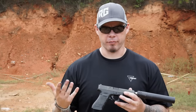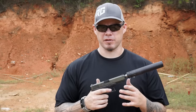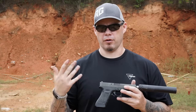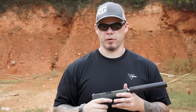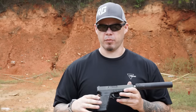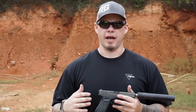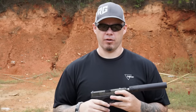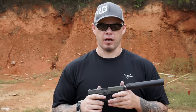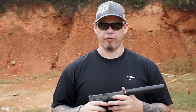It's not unheard of, but it is something that I found appealing because you can easily take a pistol can and put it on a submachine gun. Obviously, you're going to use a solid mount like a multi-mount as opposed to the standard booster that you get for handguns. But that alone is very appealing, even if you're never going to shoot the can at full auto, especially on a handgun. There's not a whole lot of select fire or full auto handguns running around out there, and if you have one, then you probably have a full auto rated can for it if you shoot it suppressed.